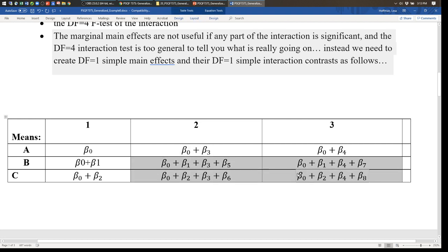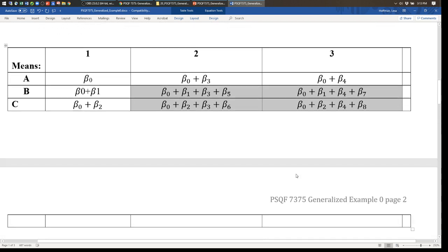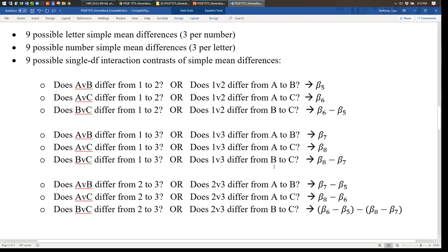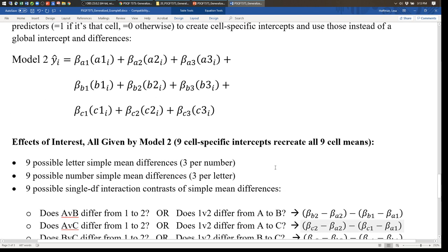The people who initially started, who are responding, don't get a chance to be in one of the other special situations. So rather than trying to figure out all the slopes and all the possible interactions of the slopes that are logically possible, I just proposed a model that looks like this so that I can ask it for whatever I want that corresponds to the hypothesis. This, by the way, is the same rationale by which we will do multivariate models using univariate software, predicting more than one outcome at a time by stacking them all into one column.